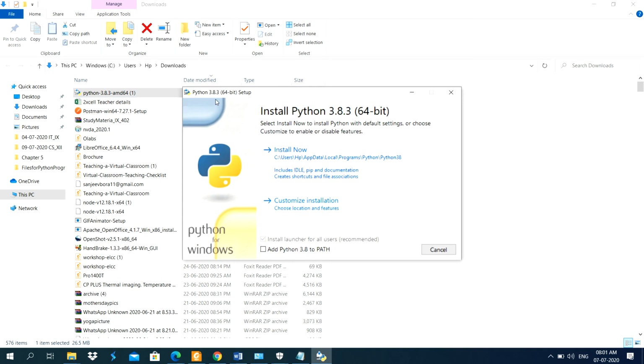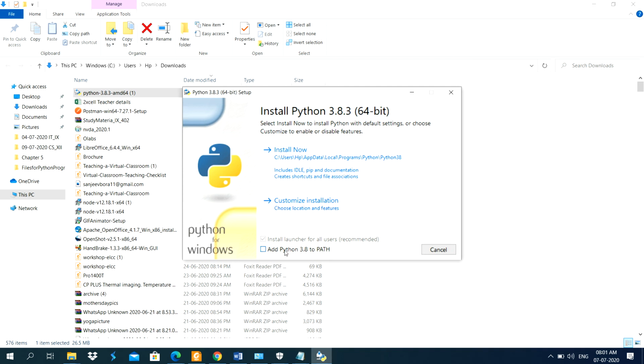You see here it is showing this option: Python 3.8.3 64-bit setup. Install Python 3.8.3 64-bit. Select Install Now to install Python with default settings, or choose Customize to enable or disable features. You can use both options. The default location is this one, Install Now, and Customize installation.